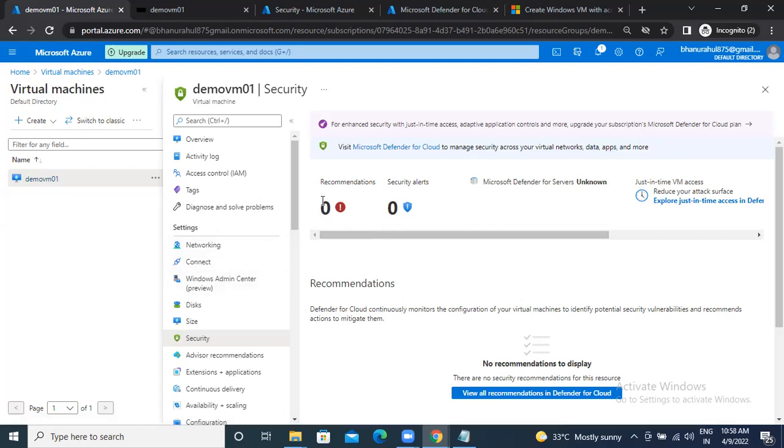So those are also called recommendations. If you allow a public IP, that comes as a security alert. If you have created an NSG rule that is any to any, meaning any source to any port is allowed, that kind of thing comes as a recommendation or security alert. A few things you can take without downtime.